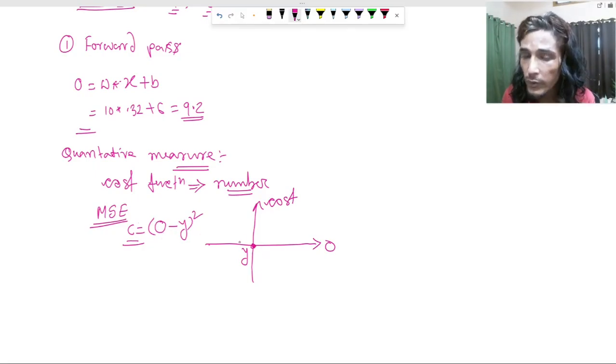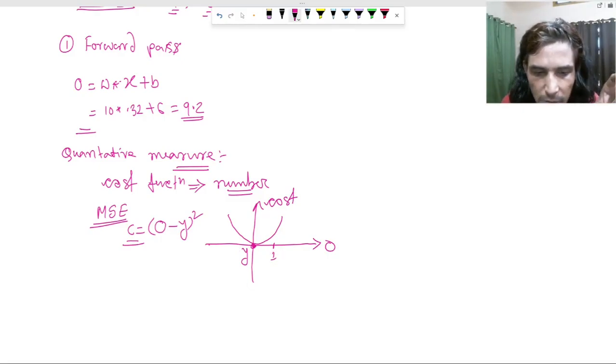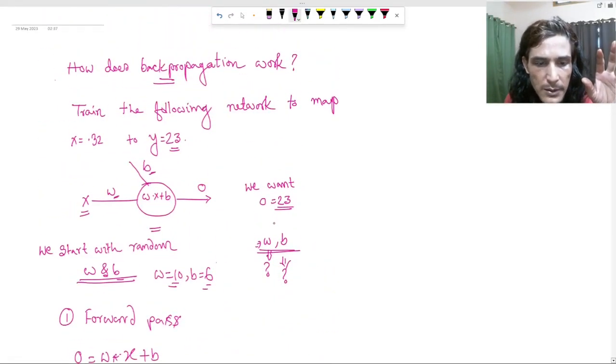For any other o which is not equal to y, the cost will be a positive number. It will look something like this. So suppose the output is 1 at some point of time, and the output we want is, I guess, 23.